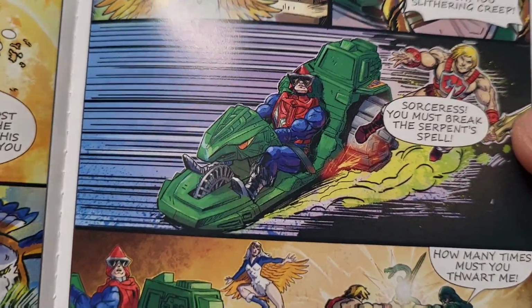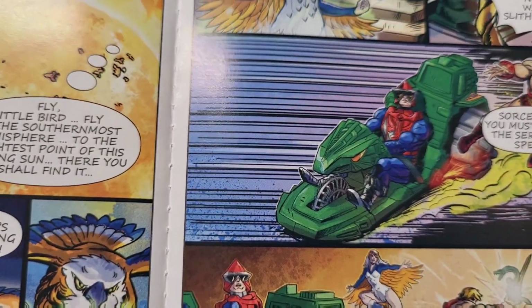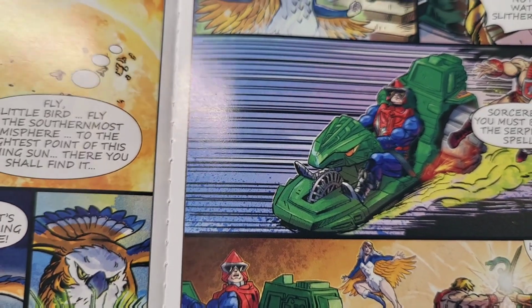Thunder Punch He-Man comes riding in with Battle Cat on the Ground Ripper, used to be called the Road Ripper.